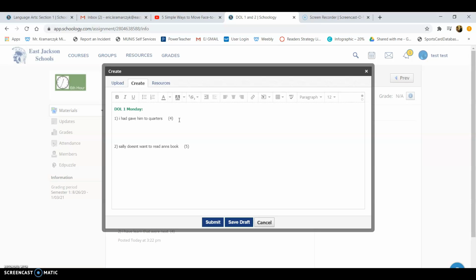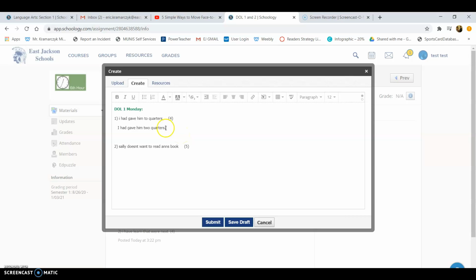So in number 1, I notice it does not begin with a capital letter. Had, gave, I believe that's right. Him, oh, 2 quarters. I think we're speaking numbers here. And so I need to change that spelling. And then we all know that sentences usually end with periods, exclamation, or question marks. I'm going to choose my period here. Now notice right here it says there should be 4 errors. I have only done 3, which means there's still 1 for you to figure out.